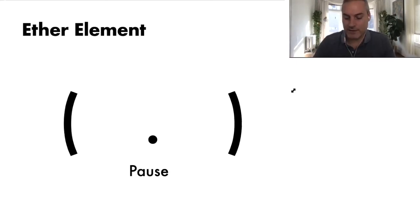Often it's reflected in their gesture, their speed, their tone of voice. And we're going to do some exercises with that in the training to help you tune into that a little more. But the ether is sort of like a period, it's punctuation. And as you slow down or you stop, you give yourself space. Okay, so that's the space we're talking about here.